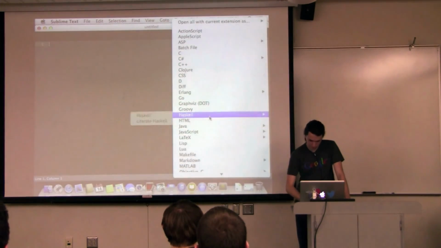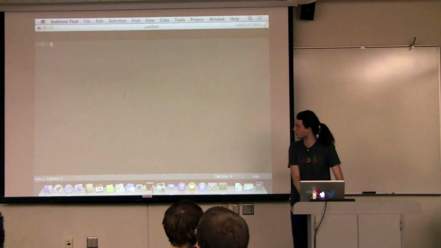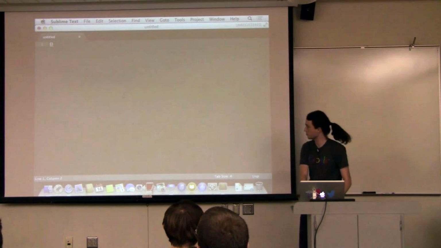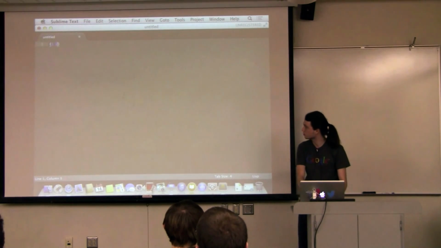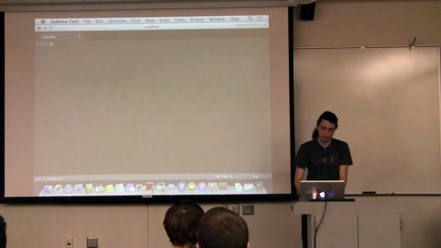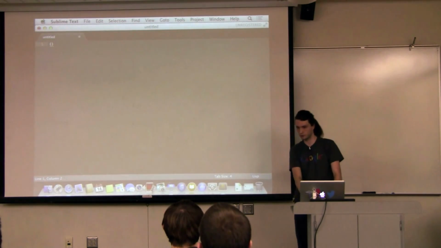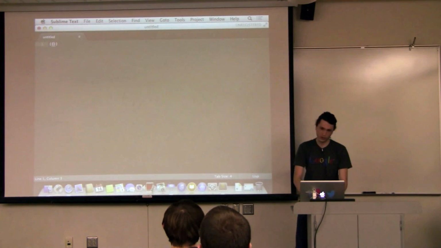So a Lisp, for people who don't know, is a language that is composed of these things called S-expressions. This is not going to be an in-depth talk, but it's going to be simple. An S-expression is either a list represented by a pair of parentheses, and it can have elements like 1, 2, 3, 4. The reason S-expressions are really good for representing, for instance, intermediate structures is you can say, okay, this is a list, right? And it has 2 children. And those children are a list of 1, 2, 3, 4, and a list of 1, 2, 3, 4.